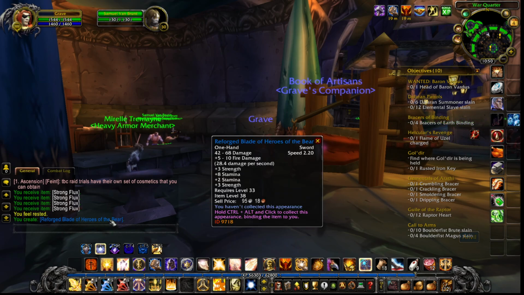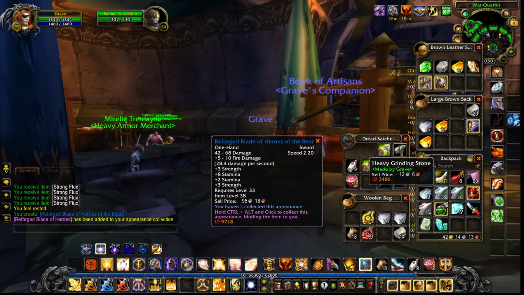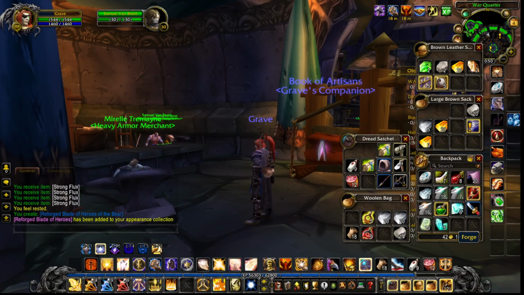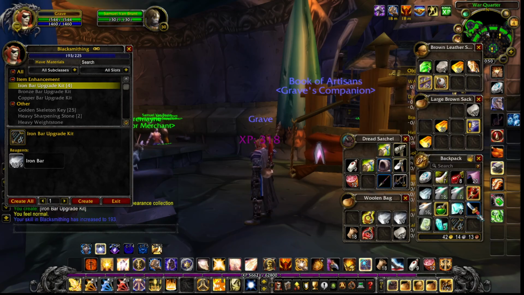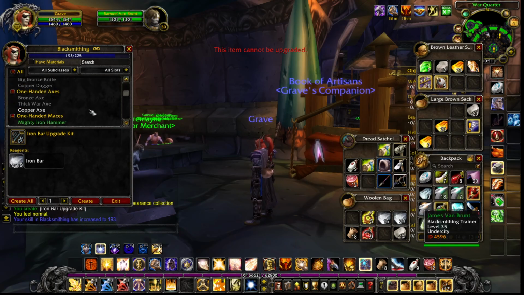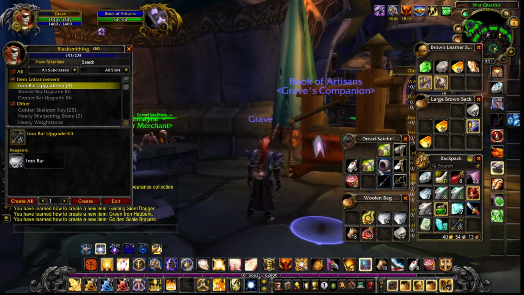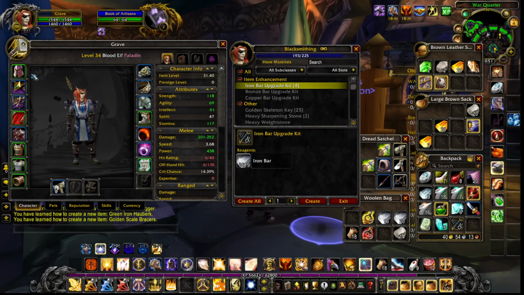The reforged Blade of the Bear. Holy schmoly, look at those stats. They must have changed it. Holy crap. For a one-handed blade, it does more damage per second than the effigy. Oh my goodness. That's actually pretty strong. Now, for the most important question, can I actually use these? No, I cannot. The item cannot be upgraded. Wow, it can't be upgraded? That's actually insane. Then again, if it was upgradable, man, thinking about it, it would probably be really strong if it could be upgraded.